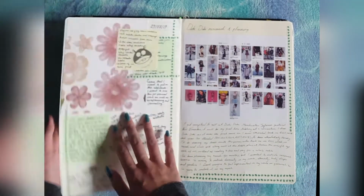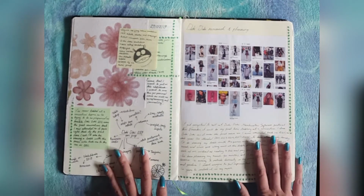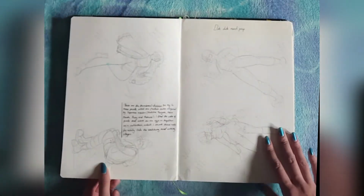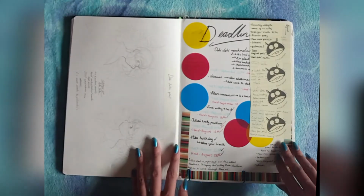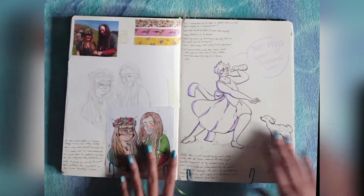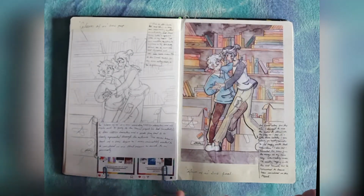So I was accepted to be a selling artist at the Doki Doki Manchester Japanese Festival in 2019, and because it was my first time selling my work at a comic convention, I did a lot of preparation for this to make sure that my merchandise would be the best I could get it to be. This was just a wedding gift for someone, a little bit more sketchbook stuff.